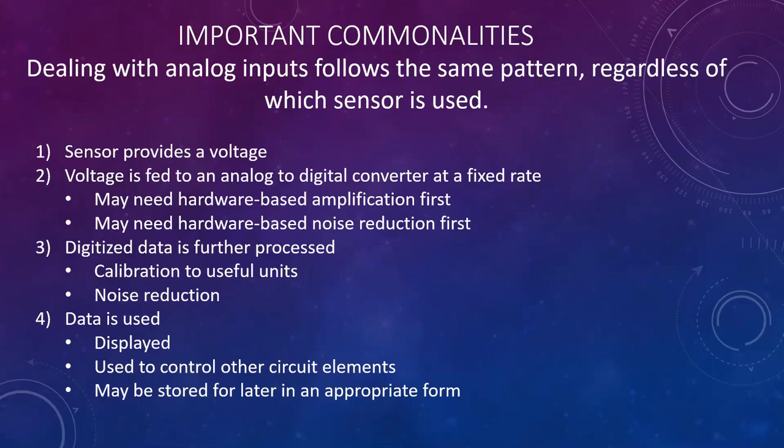Now, I put 2 bullet points under number 2 there. You sometimes do need to amplify your signal and reduce noise in your signal with hardware. We don't have the parts to do that with the Arduino kits that we're working with, so we're not going to be doing that part.